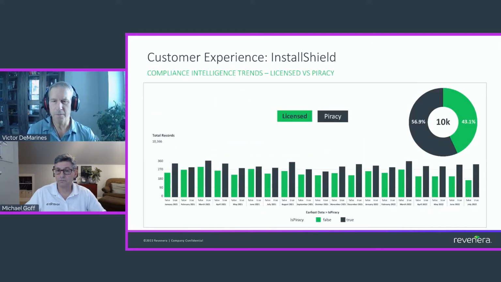Well, one of the first things that we saw, and what this metric shows is, I believe, the machine count at this point in time, or over time. And you see in black what was identified as piracy and what was identified as licensed use. And so the team chose to do kind of an all-use strategy.